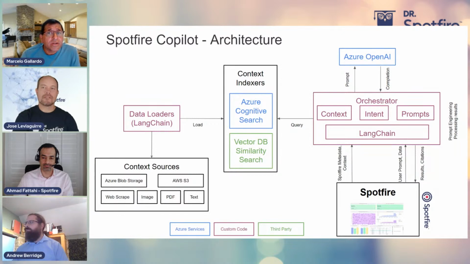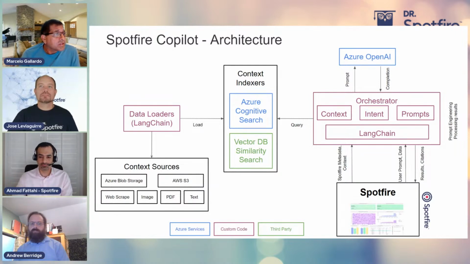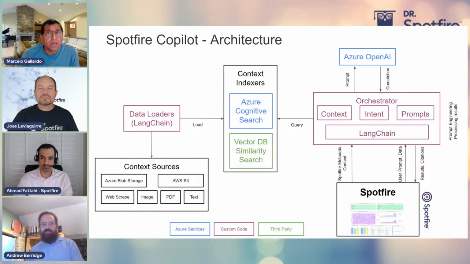At the forefront of the architecture is the front-end component. As Andrew mentioned, it is implemented as a Spotfire extension. It serves as the user interface, offering a seamless experience for interaction, as you saw from the demo. Users can effortlessly submit queries or prompts, and the magic just happens behind the scenes. Okay, transitioning to the backend, the architecture comprises several key components working harmoniously to deliver exceptional results. Let's delve into each one in detail.